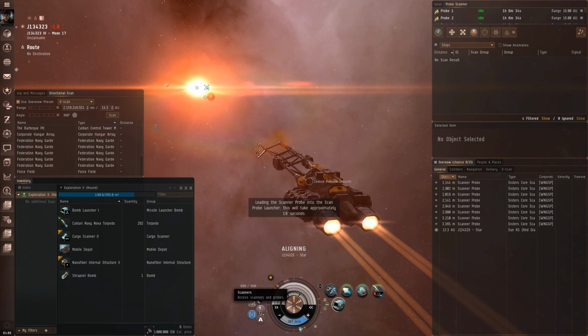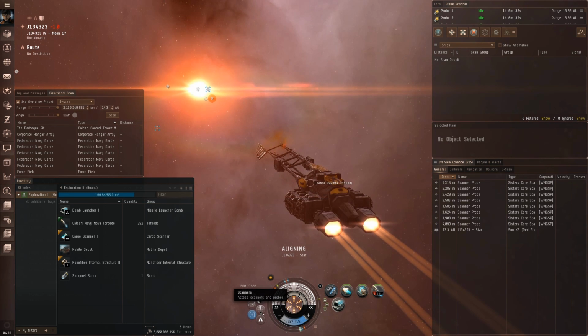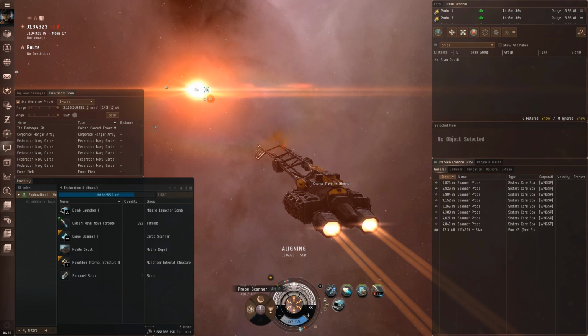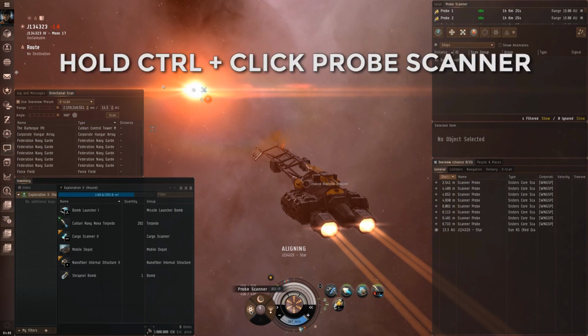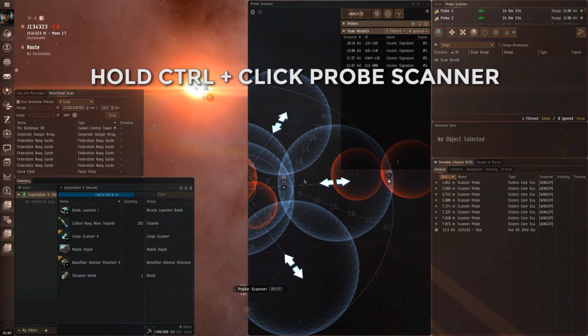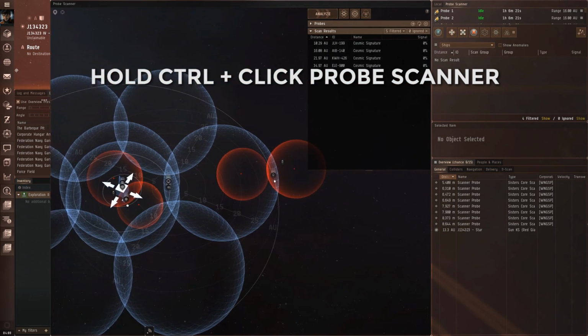And then you want to come down here where it says scanners, right next to your capacitor. You're going to click scanners. And then where it says probe scanner on the left, do not click that. That'll open the default probe scanner. Hold down control and then click it. And this will open the new probe scanner.